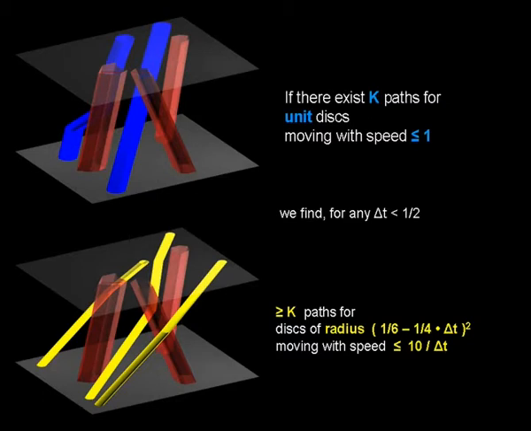It does so by compromising on the radius of the disks as well as the maximum speed of motion. We allow the user to choose the time discretization step delta t. With a finer discretization, one can route disks of larger radius. It comes though at the expense of increasing the maximum speed of the disk's motion.